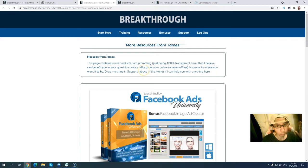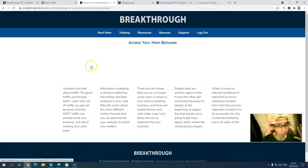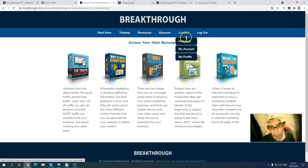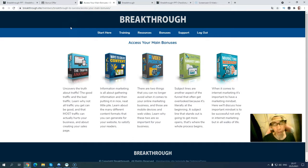After that, you can also access your main bonuses. When you go through the sales page, the file bonuses are included — you can get instant access inside the members area and you can get traffic and energy ways to create content, video production, draft subject lines. This is also very important no matter the subject — whether for email subject lines or blog posts. You will also get the marketing mindset bonus, and all five bonuses as mentioned on the sales page. If you have any questions, you can go to the help desk.